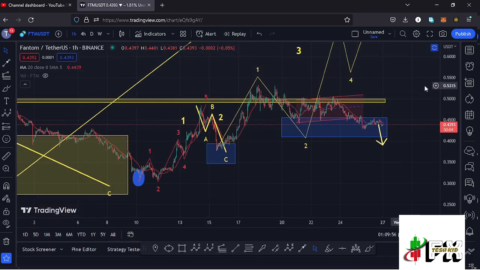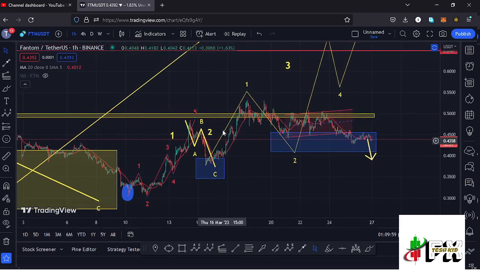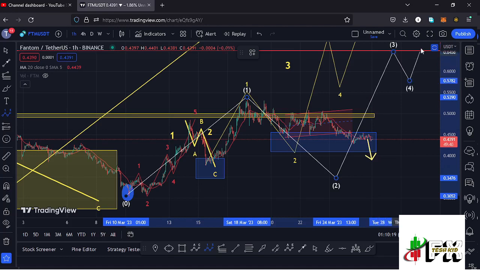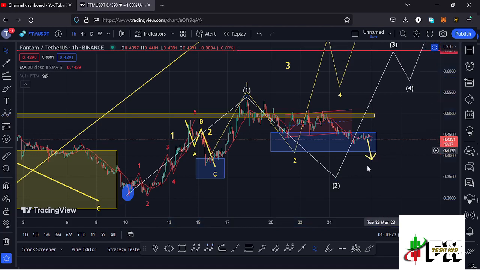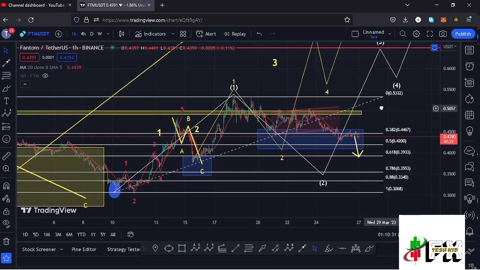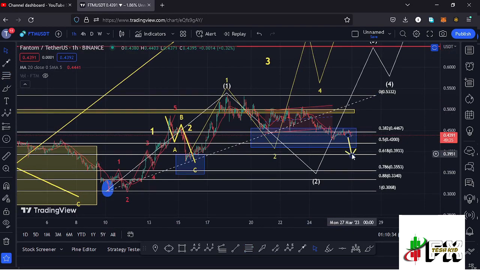And the alternative scenario would be that this whole structure that we have right here, giving us a peak at around the $0.5332 mark, is the formation of a first wave to the upper side. So we can term this whole structure as a larger Elliot wave count 1, and in case the breakdown continues, we lose our blue target area, then that will be a corrective structure in the formation of that wave 2 before we can expect a wave 3, then a wave 4, then continue gearing up in the formation of that wave 5, and using the Fibonacci's, connecting them from the low of the first wave to the high of that wave 1, that now gives me a new target area in case the breakdown continues and we lose our blue target area down here between the fib level 0.5 and the fib level 0.78.